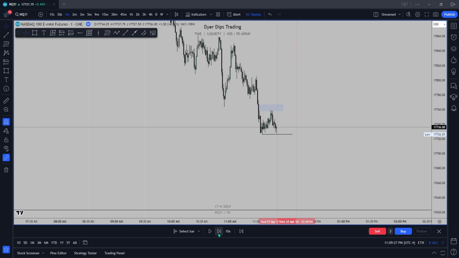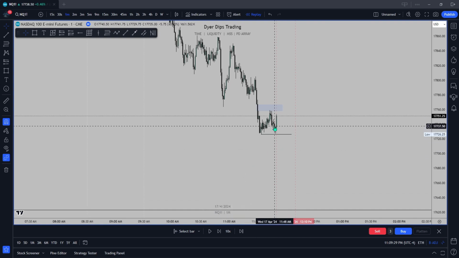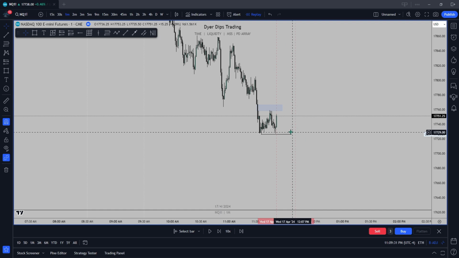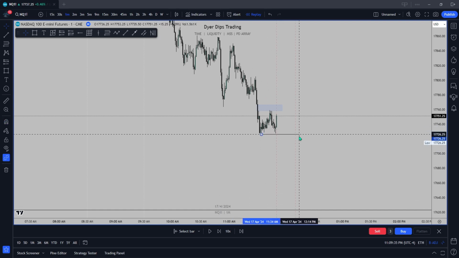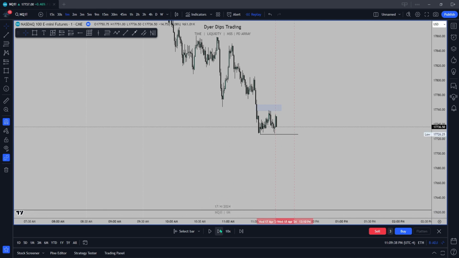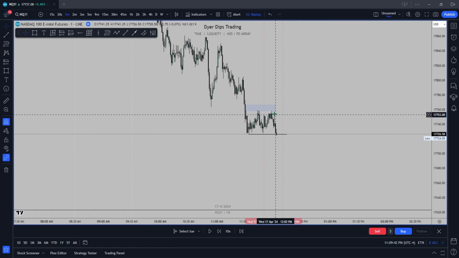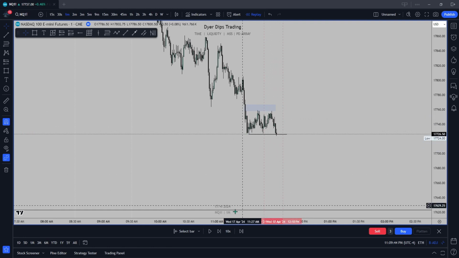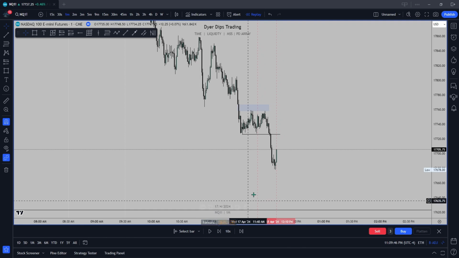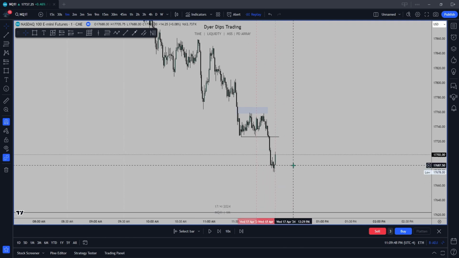Let's just bring us up to this red line here. As you can see, now we're at our 1150. We've now engineered or generated some sell side liquidity here in the form of these relative equal lows. We really want to see those lows taken out there. So let's just go ahead and see what happens in this macro. Price comes up towards that fair value gap again, and then starts to sell off towards these relative equal lows and continues to go lower in this macro.